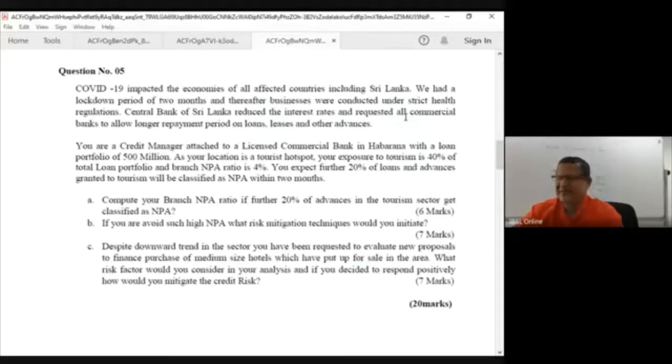There will be situations where existing customers are asking for reschedulements, existing customers asking for additional facilities to move from foreign tourists to local tourists. So that also you need to take. You also need to be mindful that you can't completely stop this business. You need to manage the business. You need to manage the risk associated with the particular business industry.